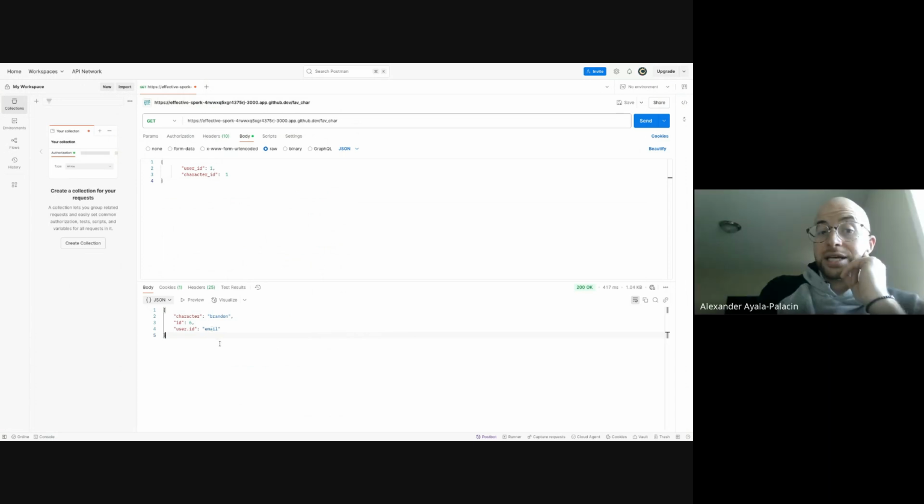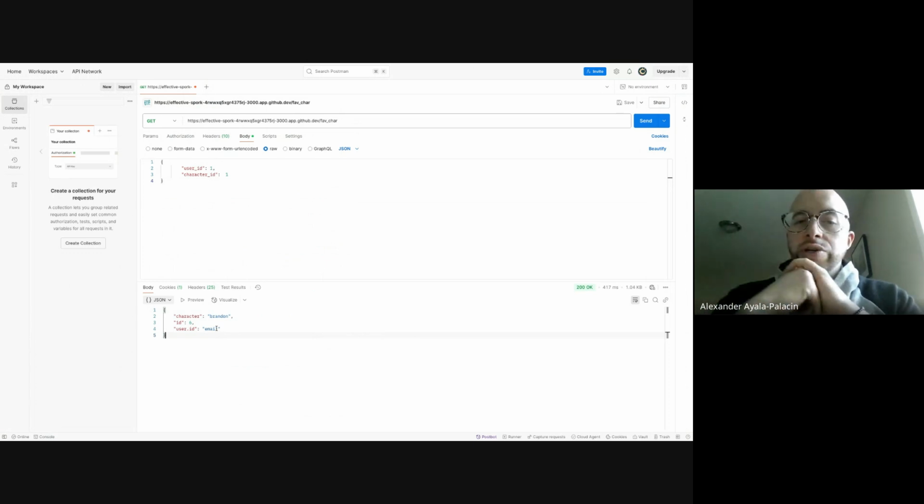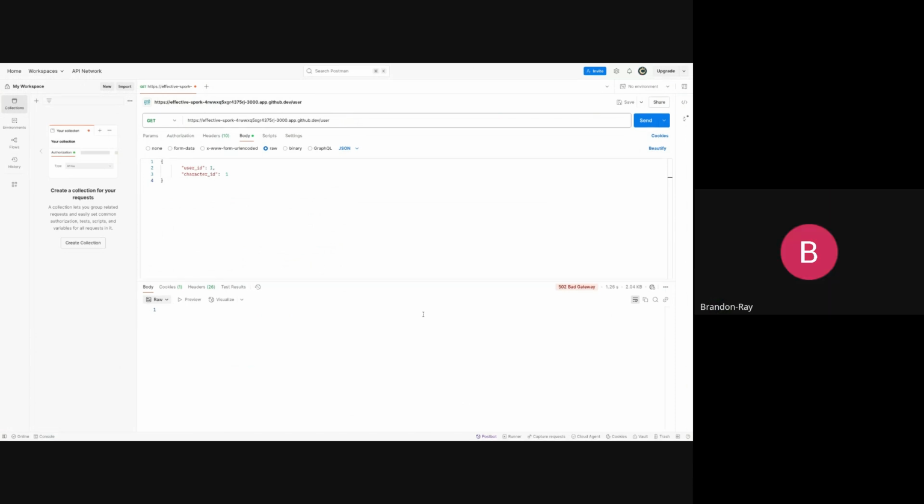So that should match your user that has an ID of 1. So what I would do is a get request to get all your users. Oh, no. Bad gateway. Probably gotta migrate again.